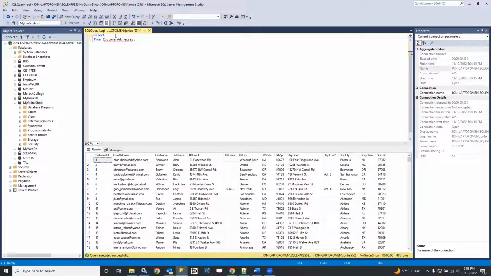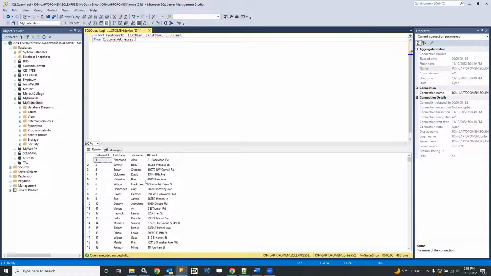So now that we've got that, we wanted only the customer ID and the last name and the first name and the bill line 1. And there it is. Okay, customer ID, last name, first name, bill line 1, same number of rows we were getting before, and we are good to go.